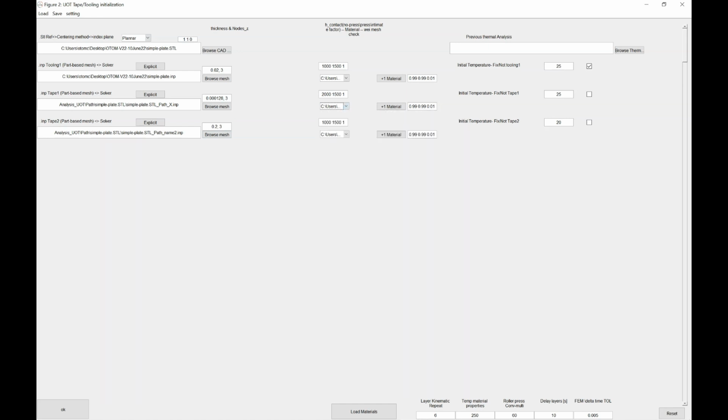I set the current material for the peak with a CP of 1500, and I assign the tooling as steel. We could also increase the extra tooling if you like, for example, changing from 1 to 4.